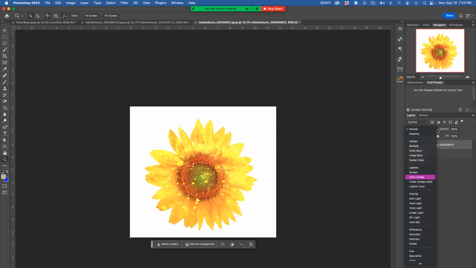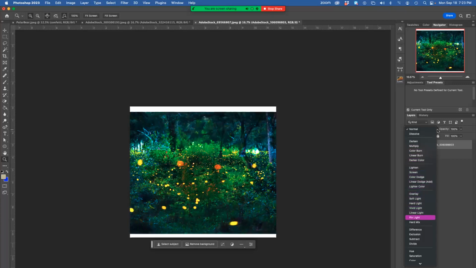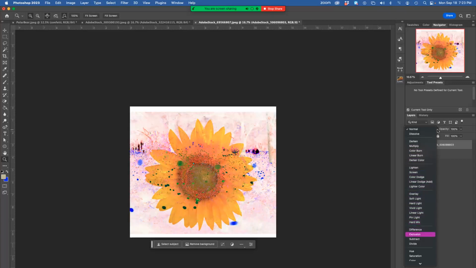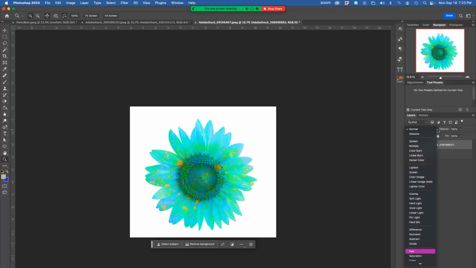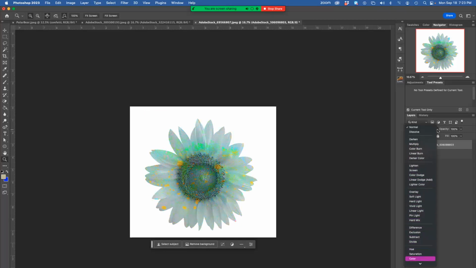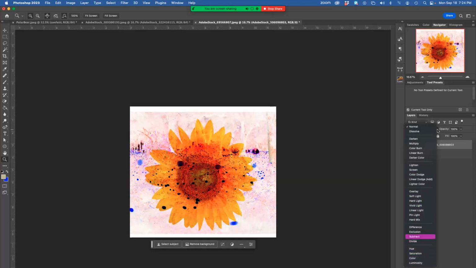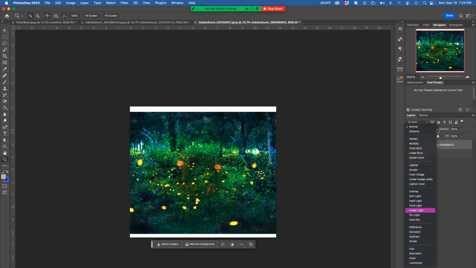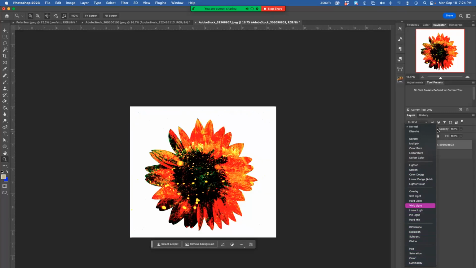Sparkly sunflower. And we don't even have to adjust them. We're just having fun and looking at how powerful blending modes are, how fun they are to combine images. I really like that. I'm gonna be honest, the flower looks like it contracted a disease. In this one, it kind of looks like a petri dish, doesn't it? Mhm. And then I can go back up. And I actually think that one's pretty fun and I like it a lot.